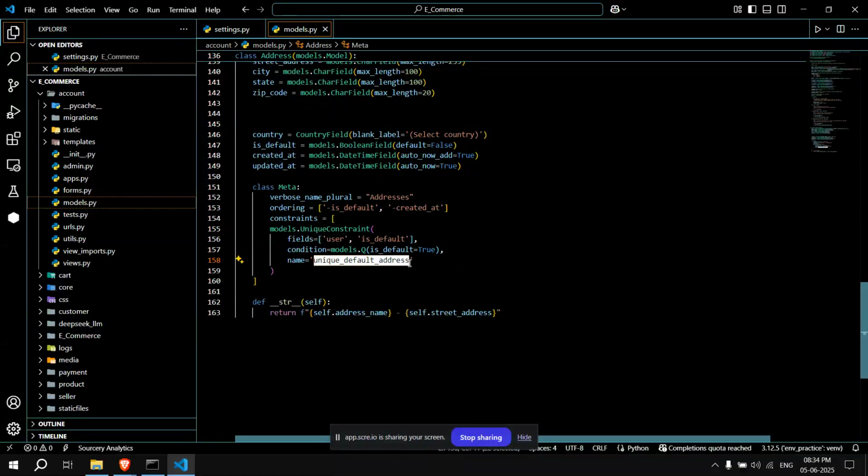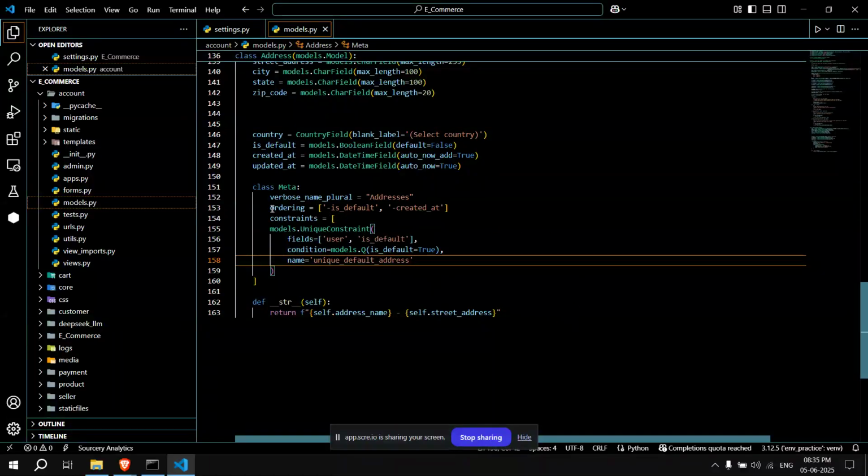It means a user can have one and only one default address. He or she can't have multiple default addresses. That's why I've written this function, so that there is only one unique default address.